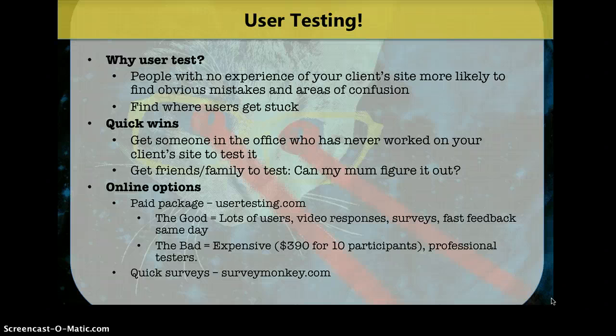So options: there's a paid package, usertesting.com. There are lots of users, video responses, surveys, fast feedback the same day. But the bad is that it's really expensive. It's $390 for 10 participants. And professional testers are probably not going to be that raw, 'can my mom figure it out' sort of thing that you really want. Quick surveys, surveymonkey.com, are a really good option.